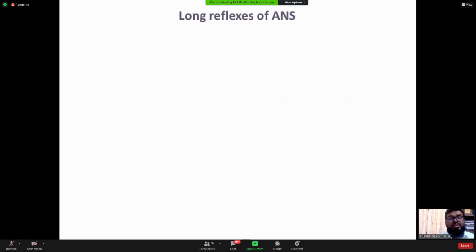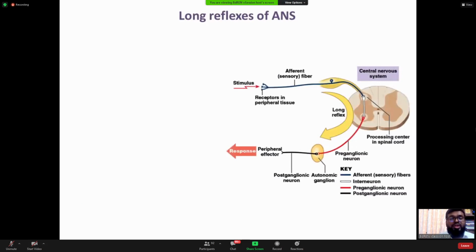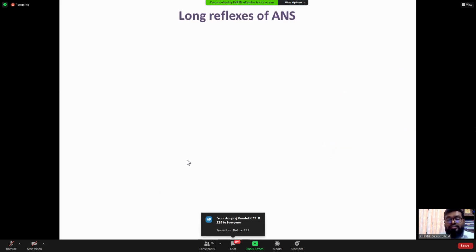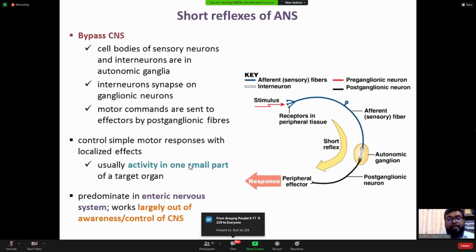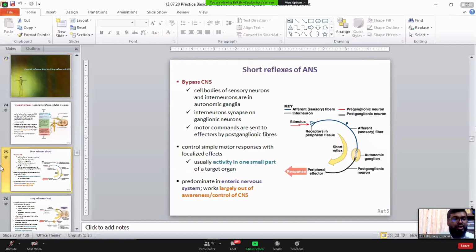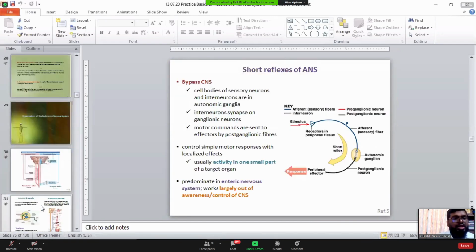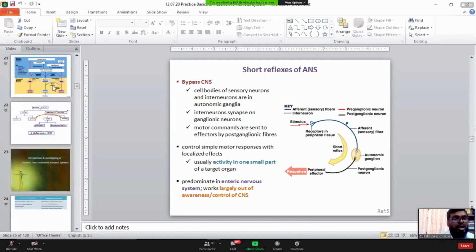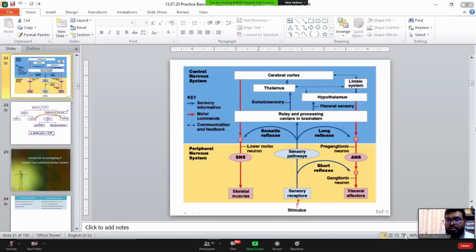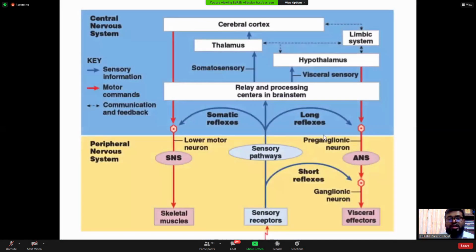But there are some long abdominal autonomic reflexes, where the information has to go to the central nervous system. Right? Have I shown you the figure? It will be easier for you to understand. Let me just go to that figure, and that will be easy for you to understand. This figure, let us just go through this one. I think I have shown you. Okay, let us make it easier.